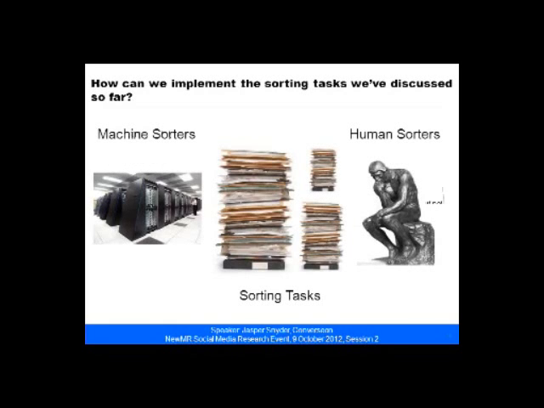So how can we implement the sorting tasks we've discussed so far? On the one hand, you can have a human handle all these tasks. You could feed all the social media documents that you have, containing the required keywords, to human coders. For each document, the human coder might determine if it's in the right language, if it's spam, and, assuming that the document is in the right language and it's not spam, if it's relevant to the research questions. And this has the advantage of high accuracy using humans, with scalability and cost as potential trade-offs.